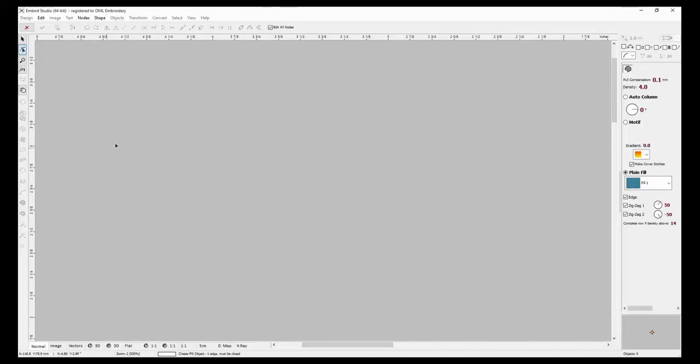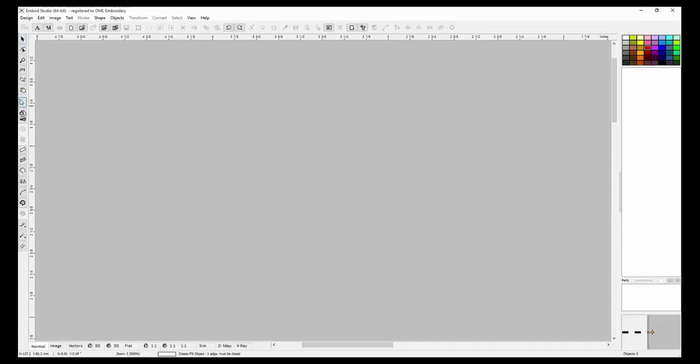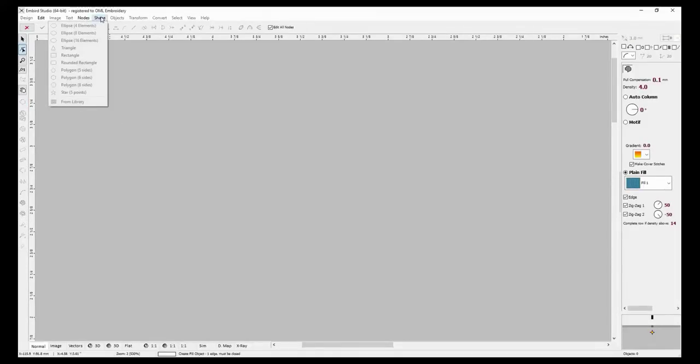Now, a lot of people have a hard time. They get very frustrated with this. I clicked on fill, the fill stitch tool, and I want to go to shape, and they're all grayed out. People go, I can't do it. All you have to do is place one point down and then go. Embird would like it in this order. You can't just pick the tool and it knows; you have to put your start point down, then you can pick your shape. And we have quite a few to choose from, and you have a library, and you can also make your own shapes.